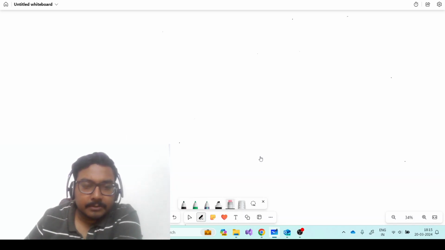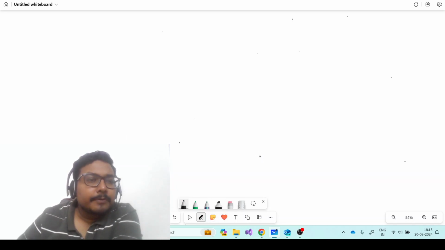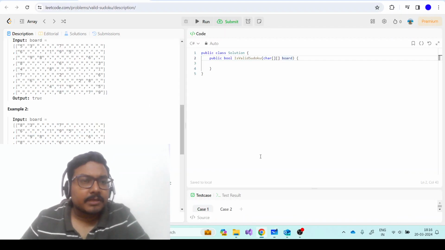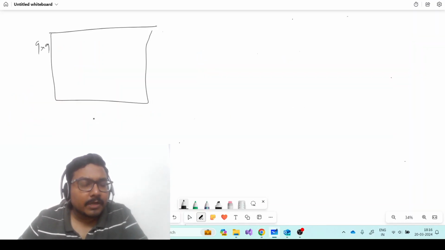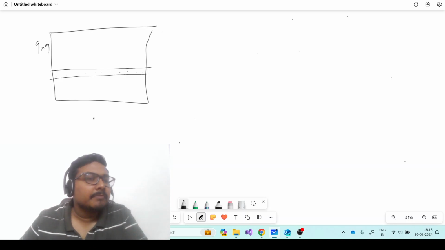Let me clear this up. So we have a 9 cross 9 board. The rule says each row must contain the digits 1 to 9 without repetition. Each column, same rule. So if we look at, let's say, a random row, all of the numbers should lie between 1 to 9 and there should be no repetition.